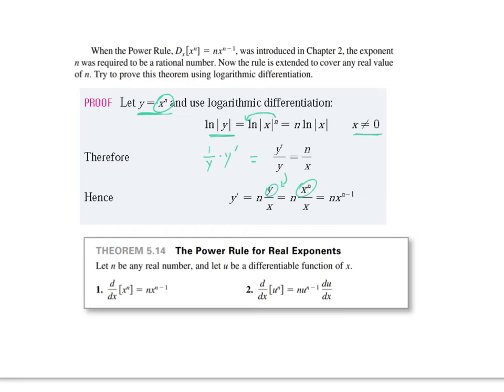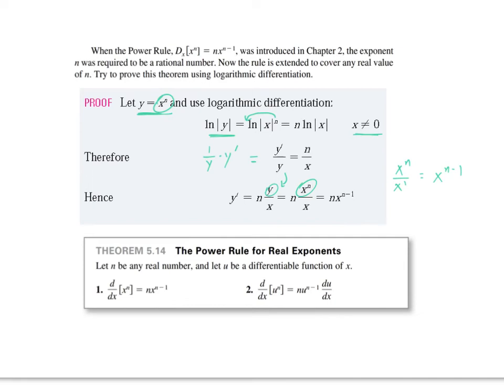Well, if you divide x to the n by x, or x to the 1, that is equal to x to the n minus 1. So no matter what that power is, the derivative of x to the n is n times x to the n minus 1. It is the power times x to the 1 less power. Multiply by the power and then subtract 1 from the power. All we just did in this proof here was formally prove the power rule for differentiation that we learned way back in chapter 2. Probably didn't need to do all that, but there it is.